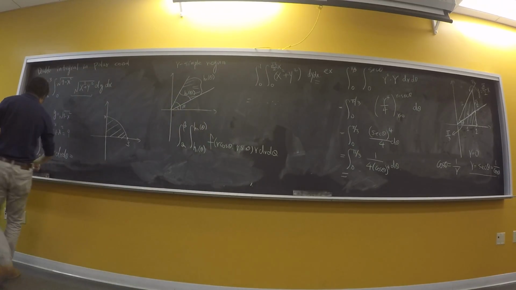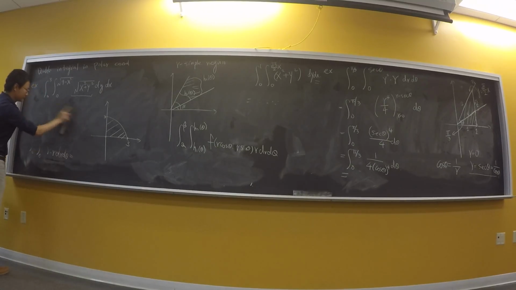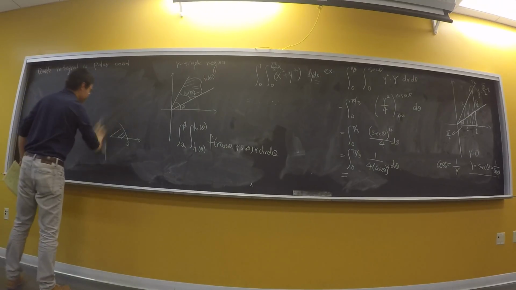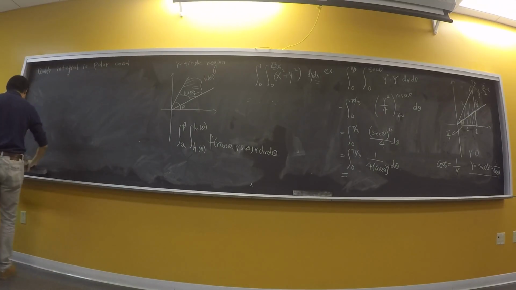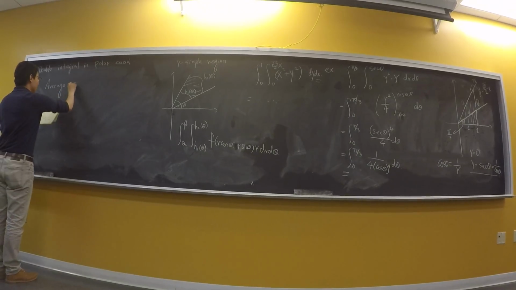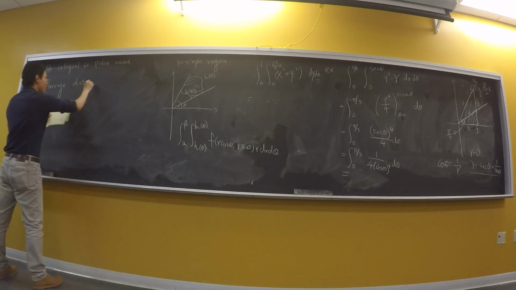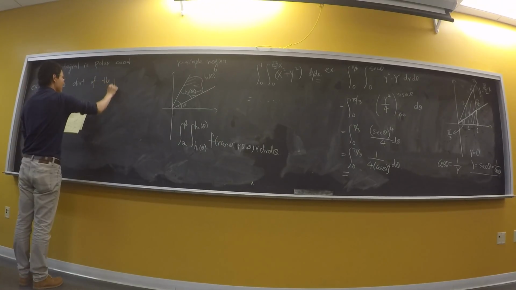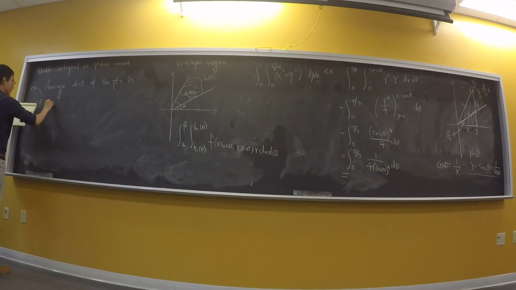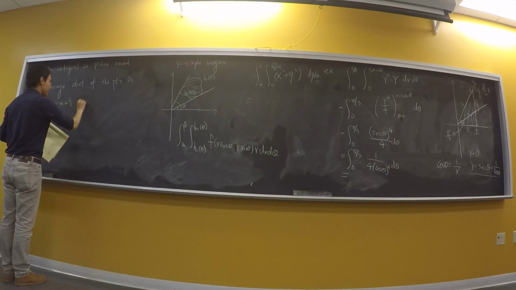There's one application about this double integral, which is the so-called average quantity. So I want to mention it at the very end. So this is the problem. I want to find the average distance of the points in 0 less than or equal to r less than or equal to 4 with the origin.